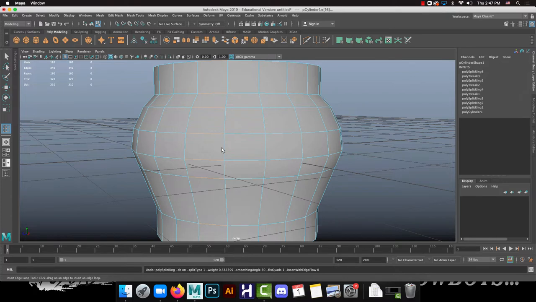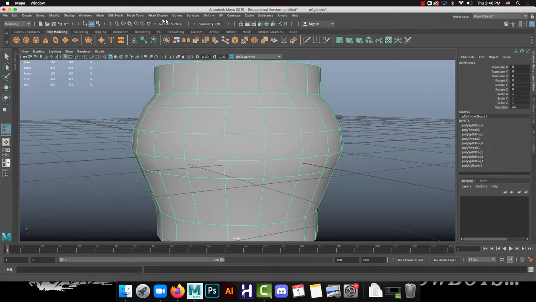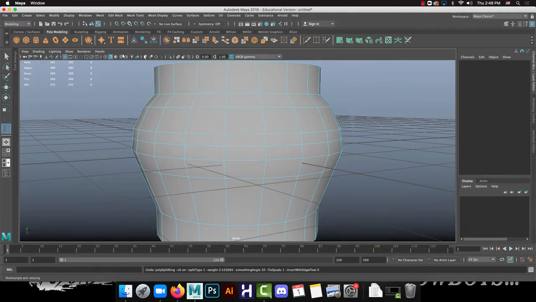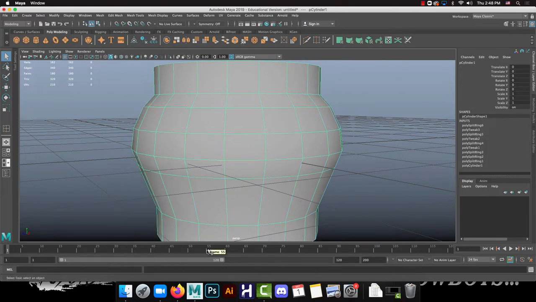If you're making mistakes and you're not sure what's going on, the first thing to do is mentally reset and then look at, okay, what tool am I on? What selection mode am I in? Are these the correct ones that I should be using? For this case, you should actually be in object mode when you go to use your insert edge loop tool. But if you're not able to select this edge, is it because you're in face mode and then you hit the insert edge loop tool and tried to add this while still in face mode? Is it that you still have the insert edge loop tool up when you should have the select tool up? So take it slow. That's my note on that.